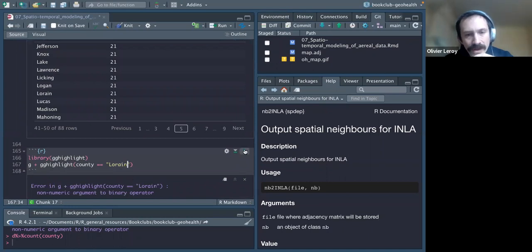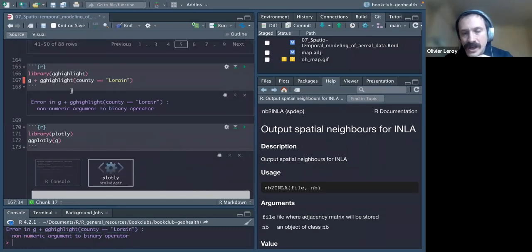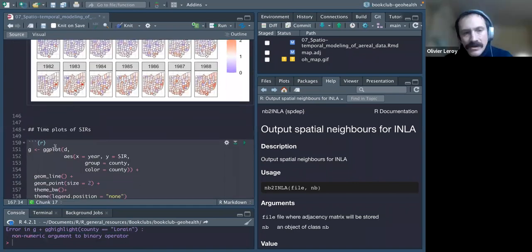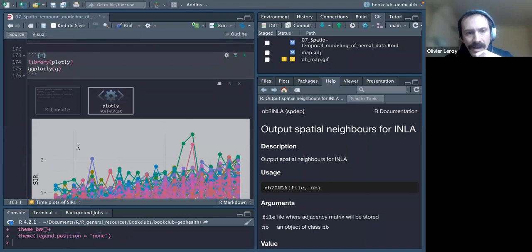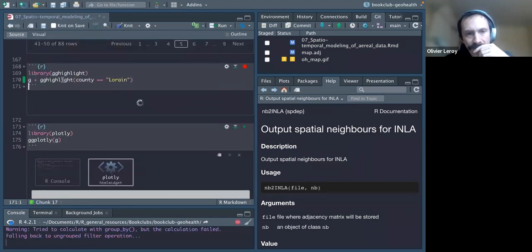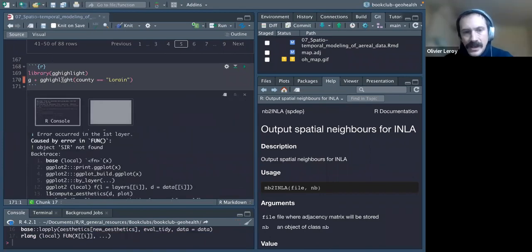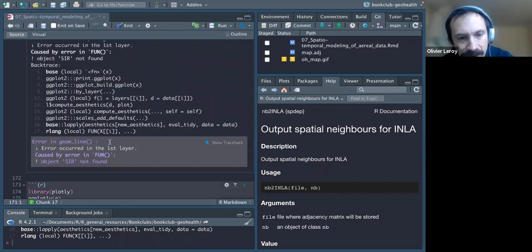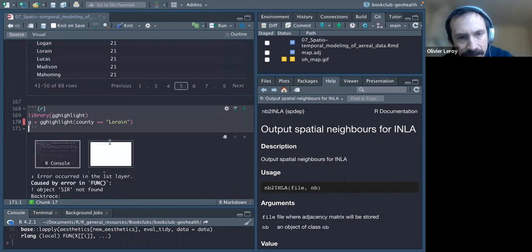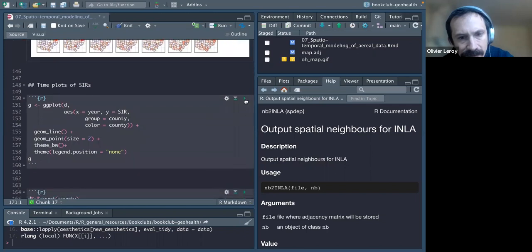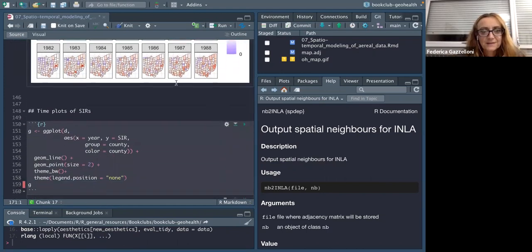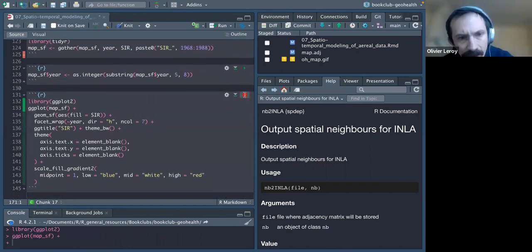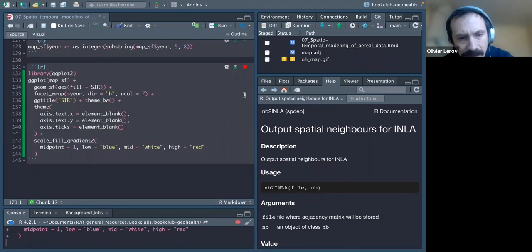Maybe we have to reload the ggplot, the g. Maybe the g needs to be reloaded. And then yeah, you're right. This is it, because you added the plus, so it updates the object, I think. Oh, no. Object not found. Let's reload ggplot, okay. Then reload the. There's something wrong. Let's see that. Oh, it's long. Oh yeah, you have a lot of data in a lot of columns.